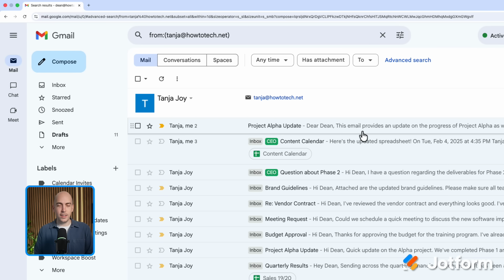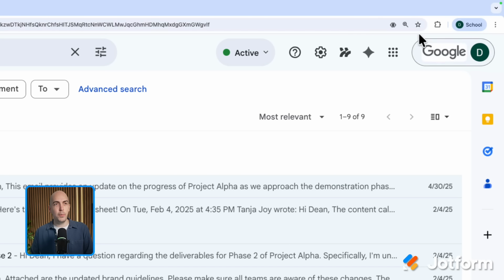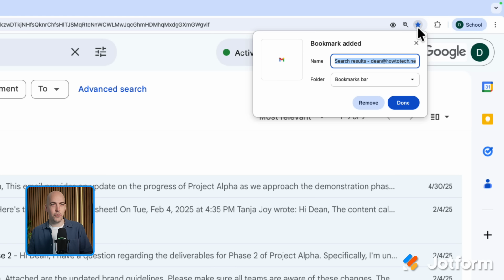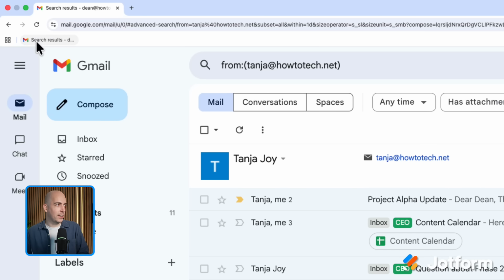Now, what you might not realize in Gmail, you can actually then just bookmark this page in your browser, and it will always bring me back to this search. Obviously, it will be up to date with any new emails that are in it as well. So I just click on the star icon on the right-hand side of the Omni box in my Chrome browser here, and you can see that's been added to the bookmarks bar. You can see that now I get this search results option on the bookmarks bar here.